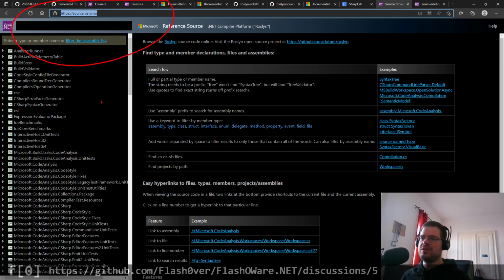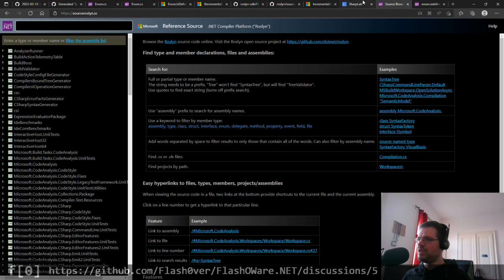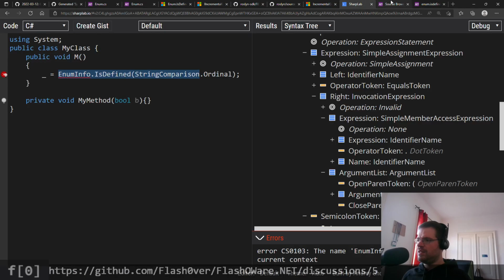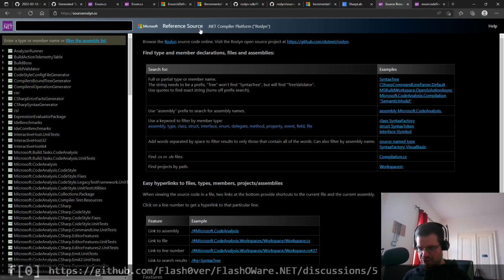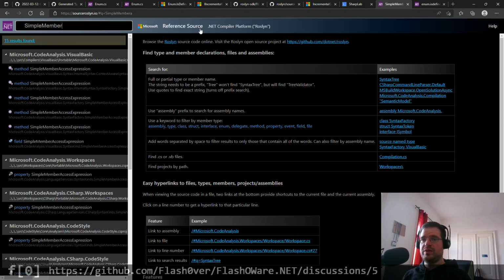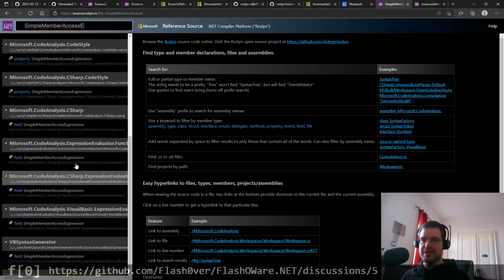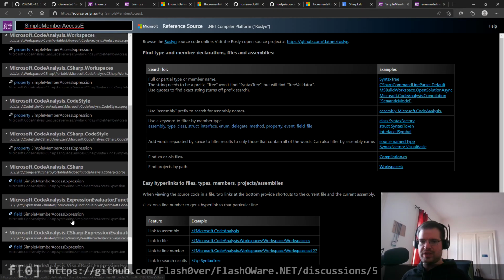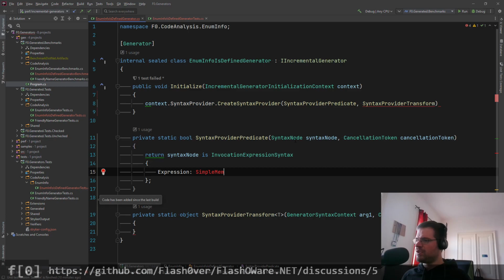But in the Roslyn source browser, we could have a look at the simple member access expression, if this type exists. Doesn't seem to be a member actually. Okay, so I'm not sure what the member is.